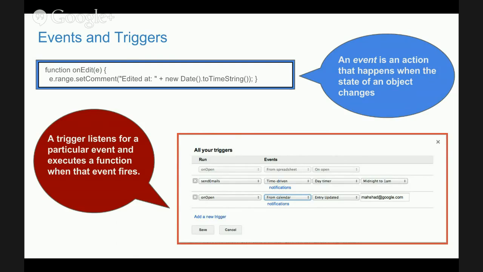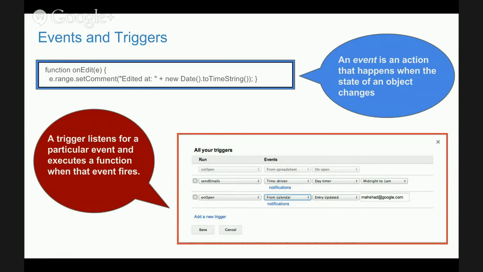But there are also triggers that you can install. We call them installable triggers. And to access those, you basically go to your resources and you open up the triggers list, and it'll give you a couple of options. You can choose what to run. These are basic functionalities that are part of the script you're setting triggers for.